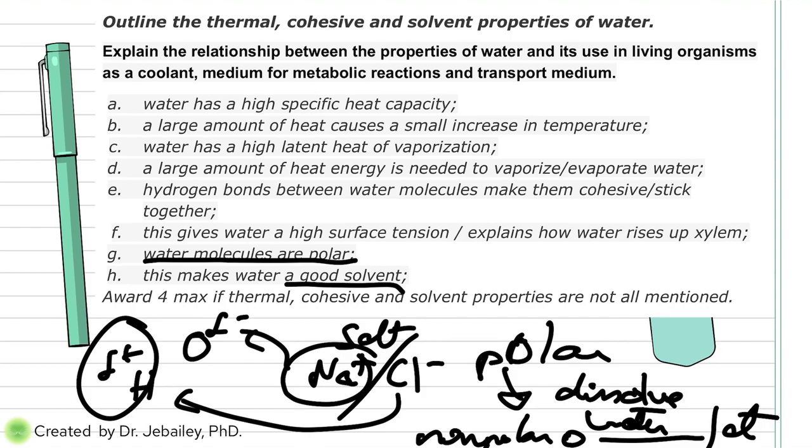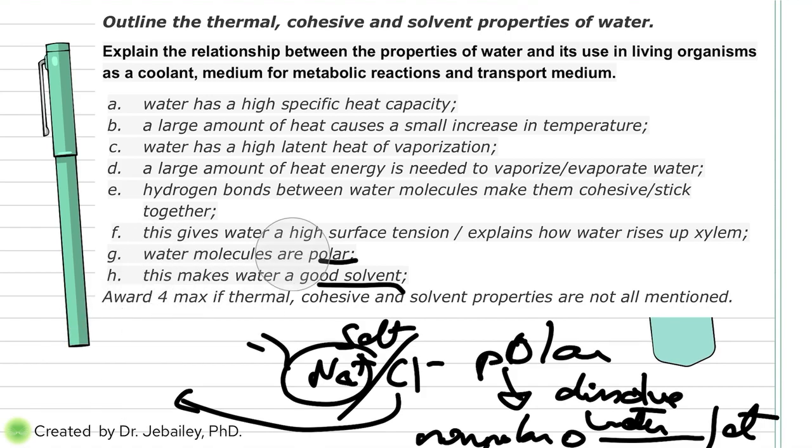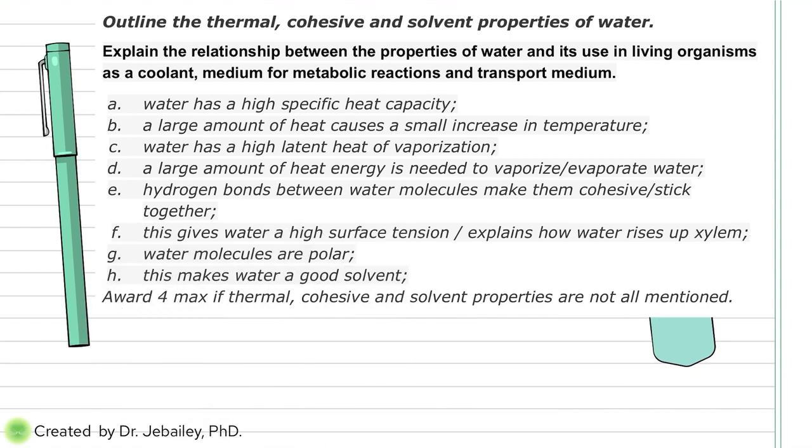So looking along all of this, just to be clear, every time they give you questions about properties of water, the main things to mention are the thermal properties, like high specific heat and high latent heat of vaporization. The next thing you mention is the hydrogen bonds. It's very important that you mention the hydrogen bonds and give examples such as cohesive and adhesive, right? And it can be the surface tension or the xylem. I also mention that the water is polar, and because of the charges, it's a good solvent. So if you keep these words in your mind and talk about them, you get full marks.